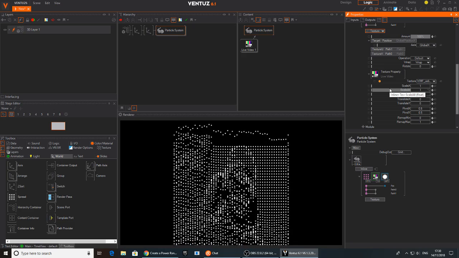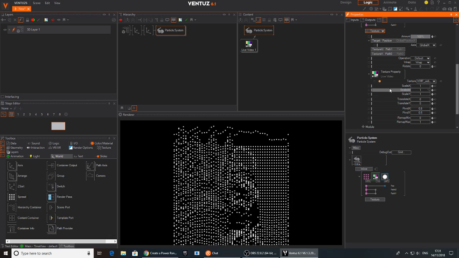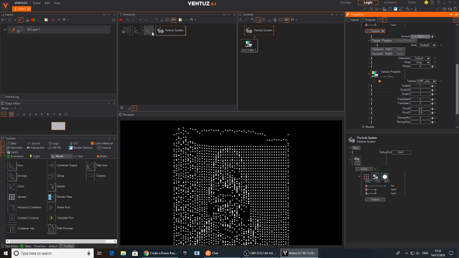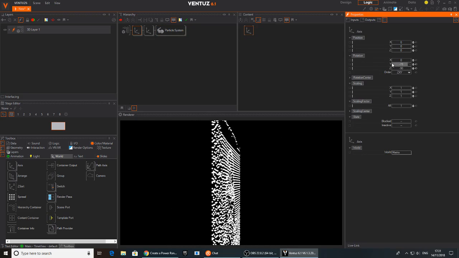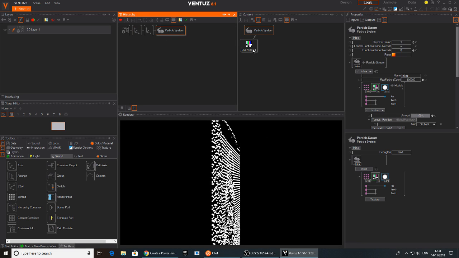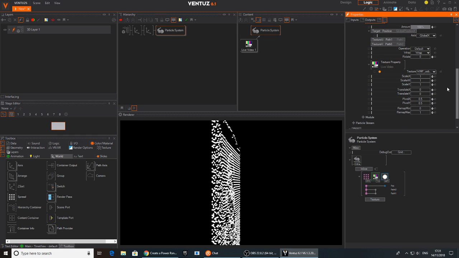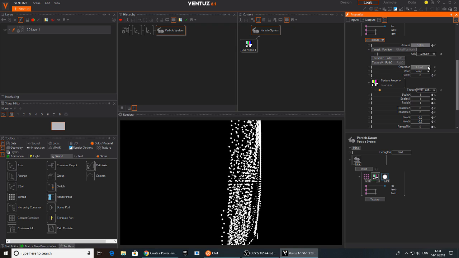Now you can see I'm getting the similar effect as the video really quickly, and it's in real time. We're not rendering anything. However, if I rotate this, it's not popping out. So it's the direction of the displacement and the position we need to change. So right now this is global X. So I changed it to a Y, and now you can see we've got some depth.